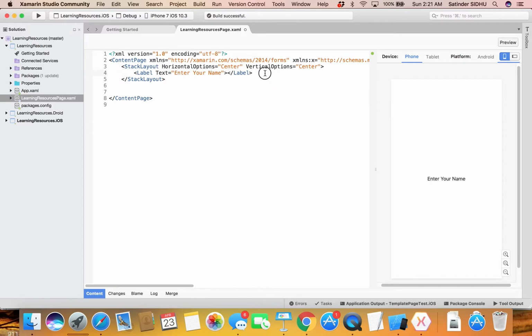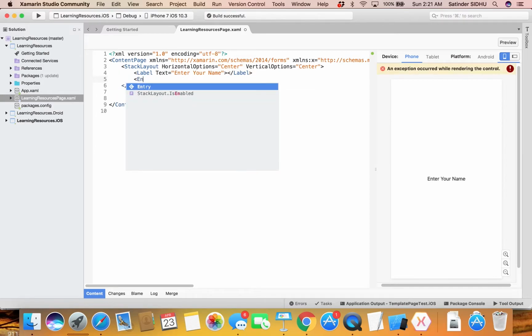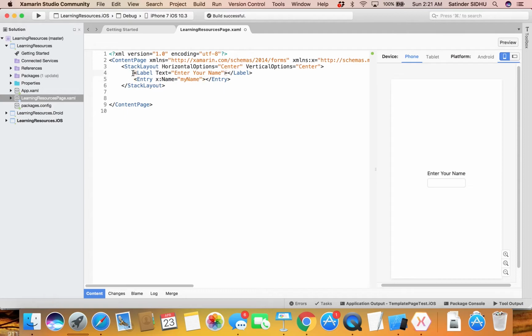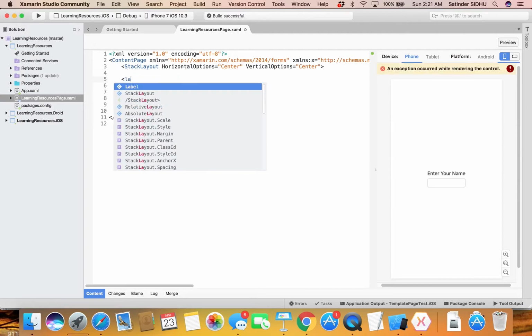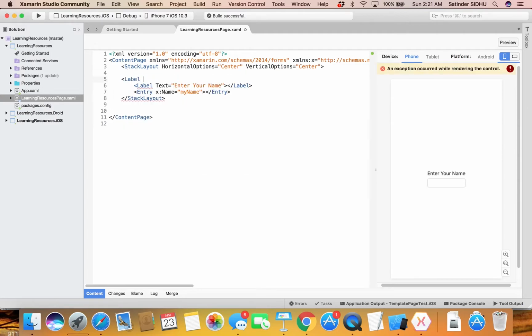Next to that, we have another view called entry. My name, and then I will give a heading to this application. I will say that this is also a label, and I want to say that this is a registration form.